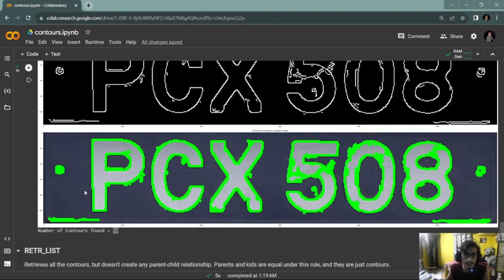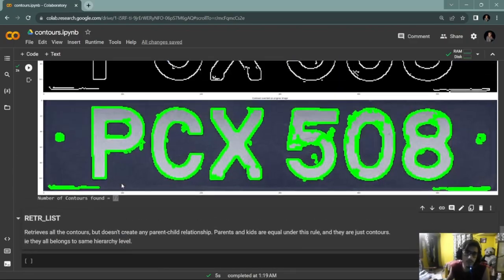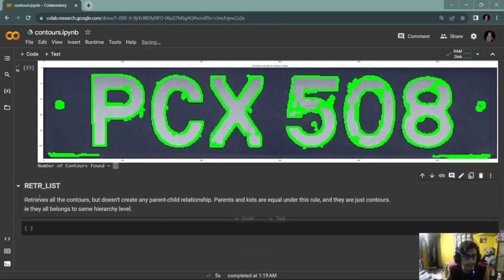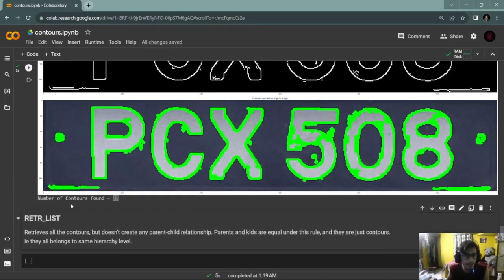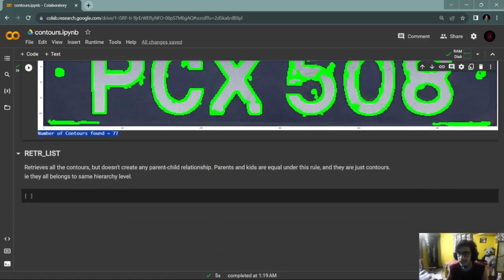Means this is also a child or parent, and this is also a parent. There is no relation between these two, although there is a relation, it will not make any relation. It just makes a list of everyone, so the number of contours would be 77 after this.